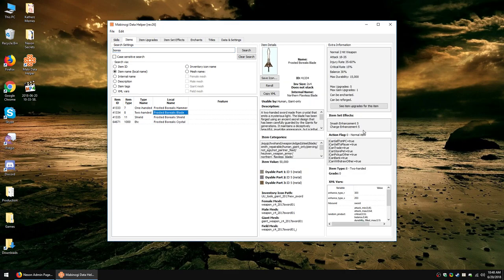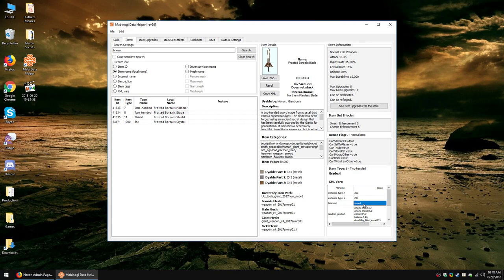Going back to the blade. So item type, that's 8, two-handed, generally for weapons or equips. Grade 0, not entirely sure what this is for, honestly. Now, XML variables: not all items have additional data, but some do, and it'll generally be in the XML variables. Now you can see here, enhanced type R and enhanced type S, those are pointers to which red and blue special upgrade table the item uses.